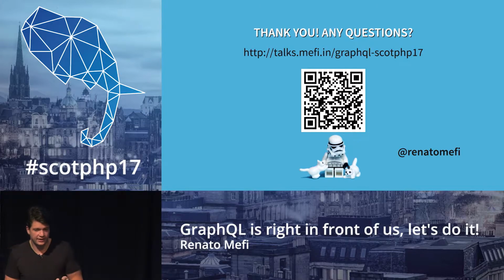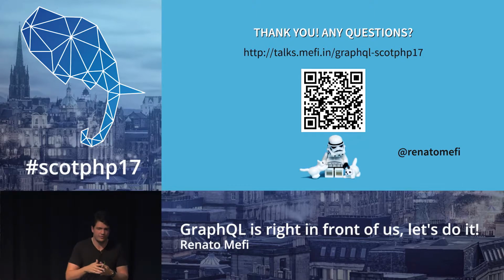But if you want, you can use a data loader, which is like a promises adapter. Are you familiar with promises in JavaScript? Yeah? No promises? So it's kind of the same principle. Instead of resolving the data itself, you just stack the promises until you get to the end, and then you can resolve everything. So you can make, for example, one big query to your database, or minimize as much as you can. Those are techniques that make it really, really fast. We have an API which has a lot of complexity, and we are always below 70 ms. I know it's not a wow, amazing number, but for our kind of API, it was actually pretty nice because we can do those kind of things.